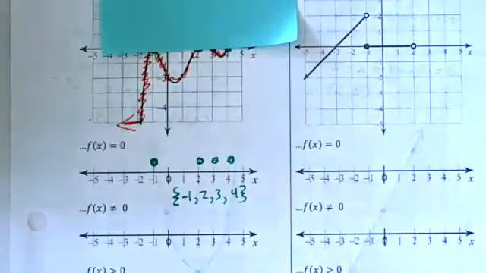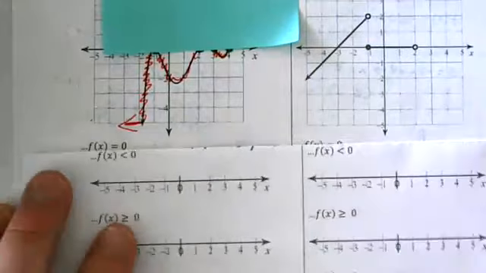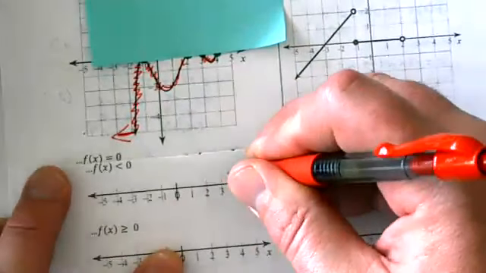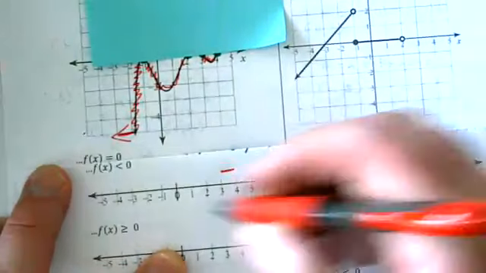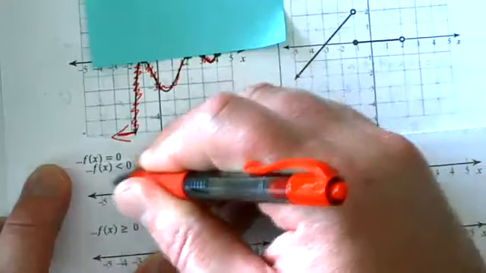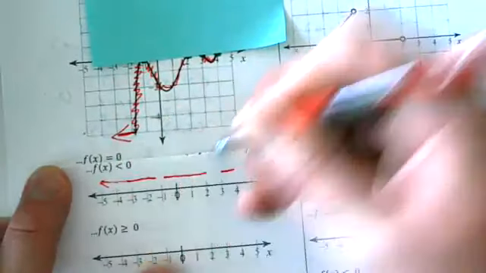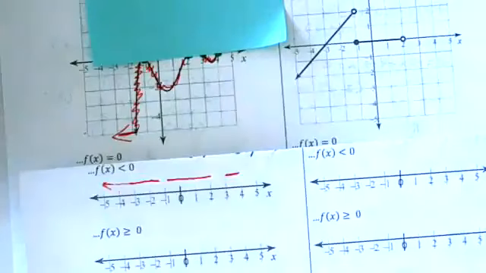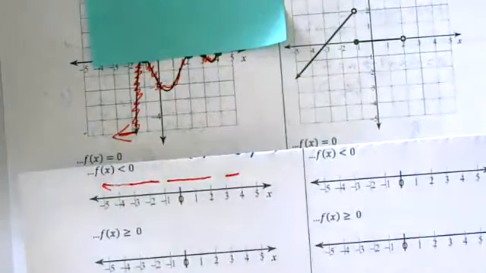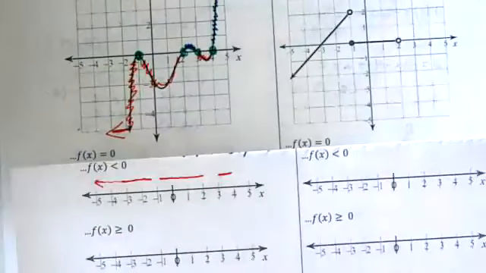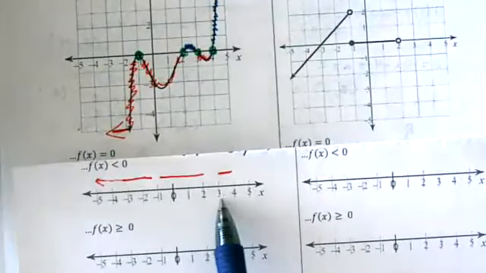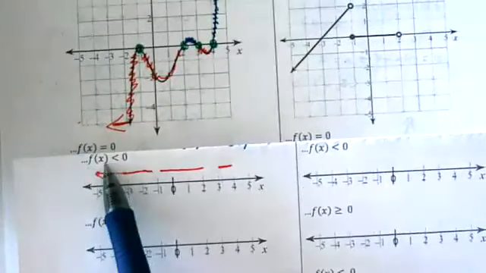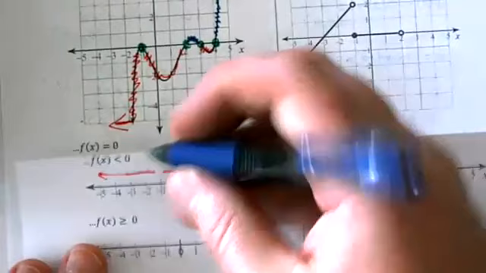What I like to do is draw the regions in first and then come back to the points. If the point ends up not being included, then that'll separate the 2 regions. But we definitely have a region from 3 to 4. We definitely got a region here to the left of -1, and we've got another one between -1 and 2. And then we just need to go back and think about what's going on at those endpoints: at -1, at 2, and at 3. And what is our y coordinate at -1, at 2, and at 3, and 4? They're all zeros. Does 0 satisfy the condition here? It does not, so open dots.